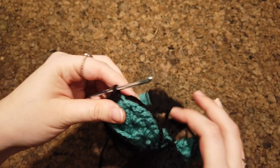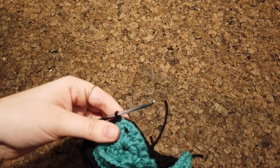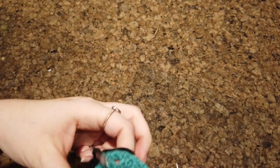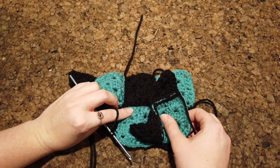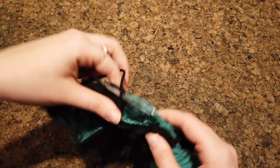Corner, we're going to do a similar thing to what we've been doing at our corners with the DC clusters instead of the chains. And so we're actually going to, don't fasten on if yet at this corner, because we're going to flip this guy over. We're going to flip this guy over as well and continue all in one big go.